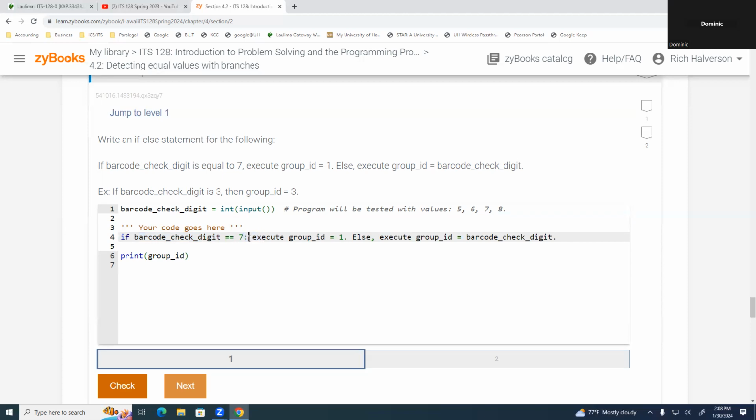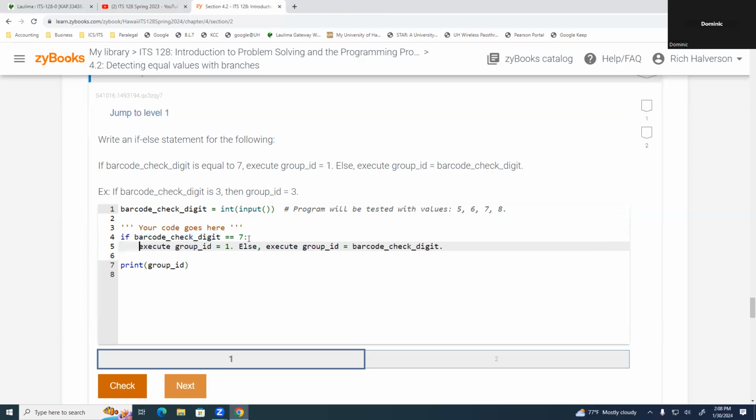And the first thing we say is what to do if it's true. So I'm going to go enter. Oh, look, it automatically indents for me. And I guess what it is, it's execute. So execute just means do this, do that. Okay. And then it looks like we're done, but then we have this else. So that's usually down here.